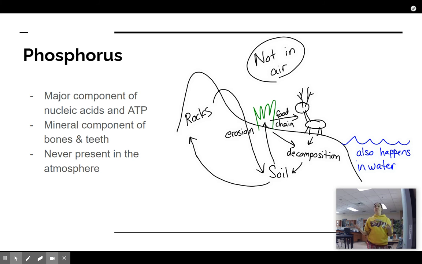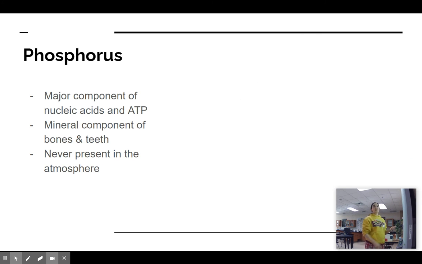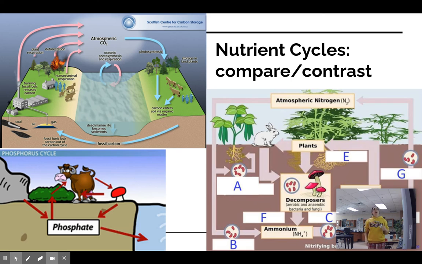So those are the three main nutrient cycles that we're talking about in this unit. Other nutrients do also go through cycles, but these are the three main ones that we're learning about in this unit. And if we look at them all together, I want you to take a minute and notice what parts of these cycles are similar. You can look back at the diagrams you drew in your notes as well. What did you draw that was the same in all three of these?